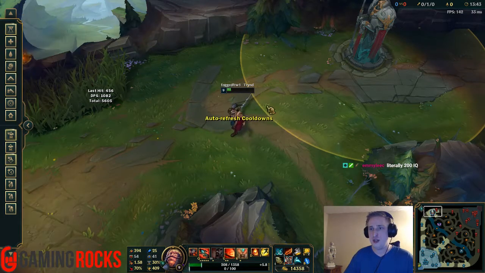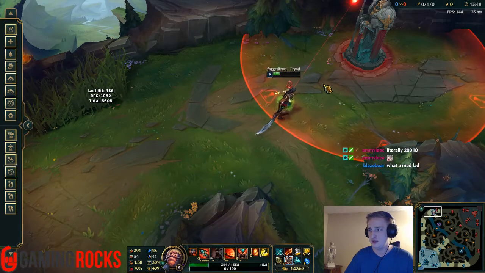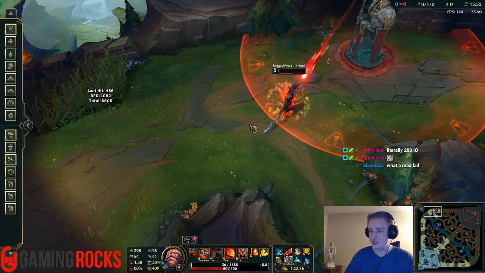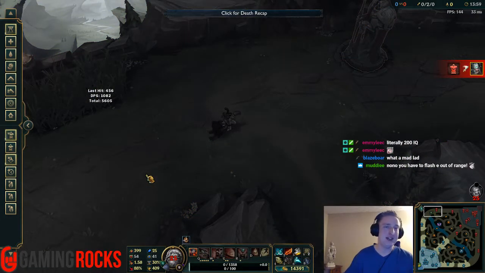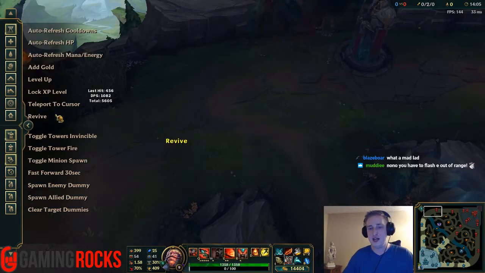So let's show what it would look like if I did not make use of that ability. So let's say I take 3 turret shots. Or I die. And yes, you have to scream when you die because, yes, I'm a Tryndamere main. That's just what happens. Alright, so let's go into revive.